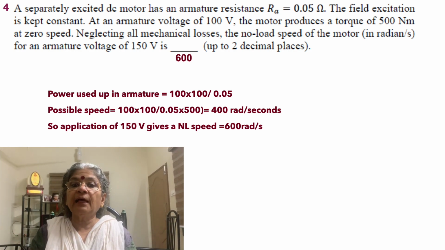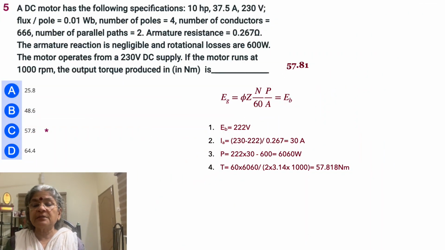Okay, so now on the other hand, instead of 100 volt, we are applying 150. So what's the no load speed? It's easy to just simply extend the idea to seeing that now the speed is going to be 600 radians per second. Okay, it's a new idea, in the sense that for the stalling torque, there is supposedly a speed which is associated with 100 volt. So we now associate it with the new applied voltage, which is 150. Okay, and we use the situation that it's a no load situation. Okay, that's all. So yeah, the next problem is the fifth one.